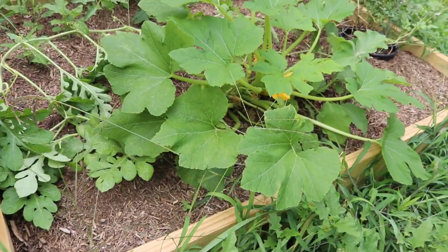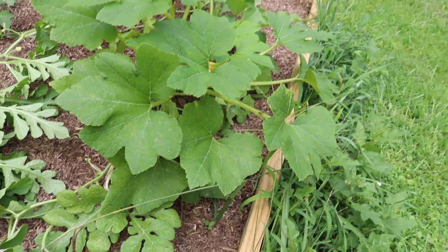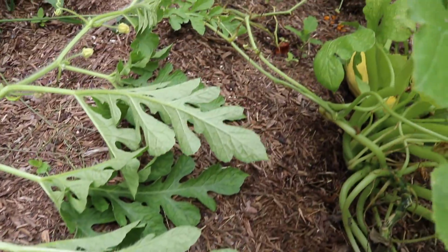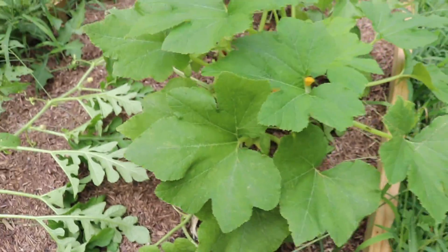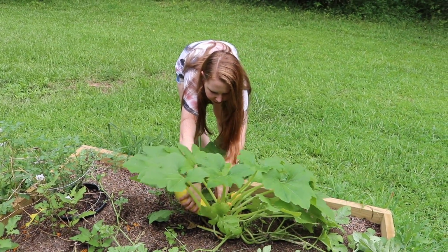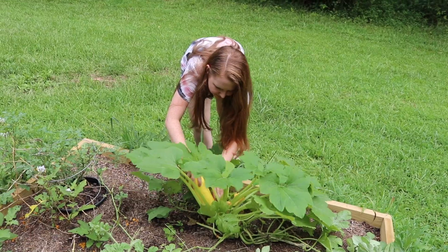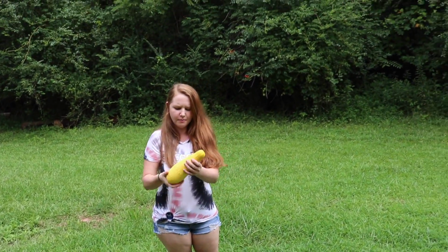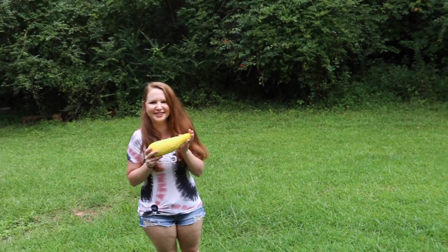And Shane is dealing with this watermelon issue. Wow. I got to weed eat before I can set that out. It's got a lot of buds. I don't even know how to take it off. I'll let you figure it out. Oh my gosh. Oh, there you go. Did I mess it up? No, you didn't mess it up. Oh my gosh. Look how huge this is.